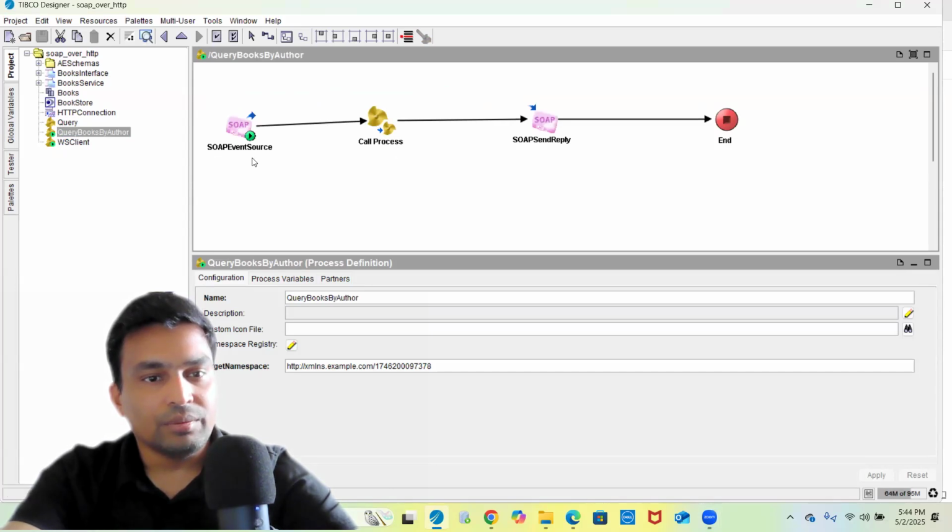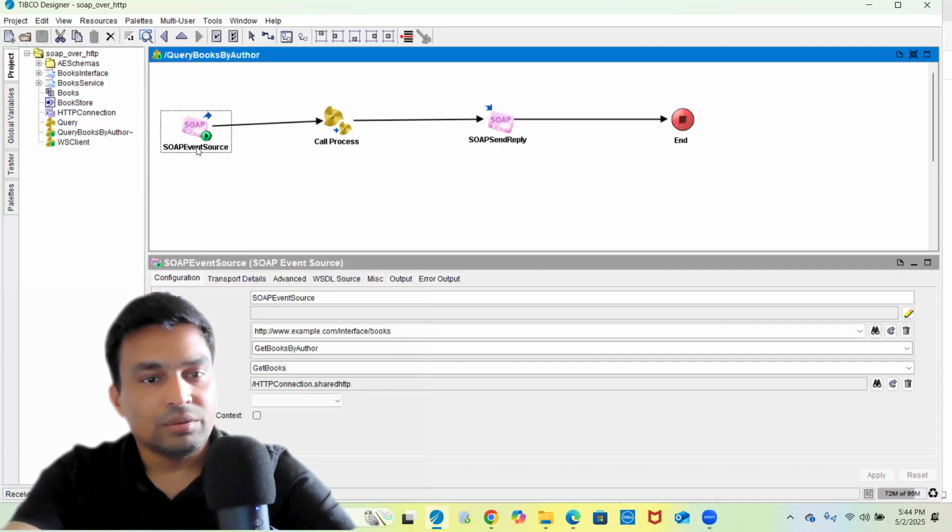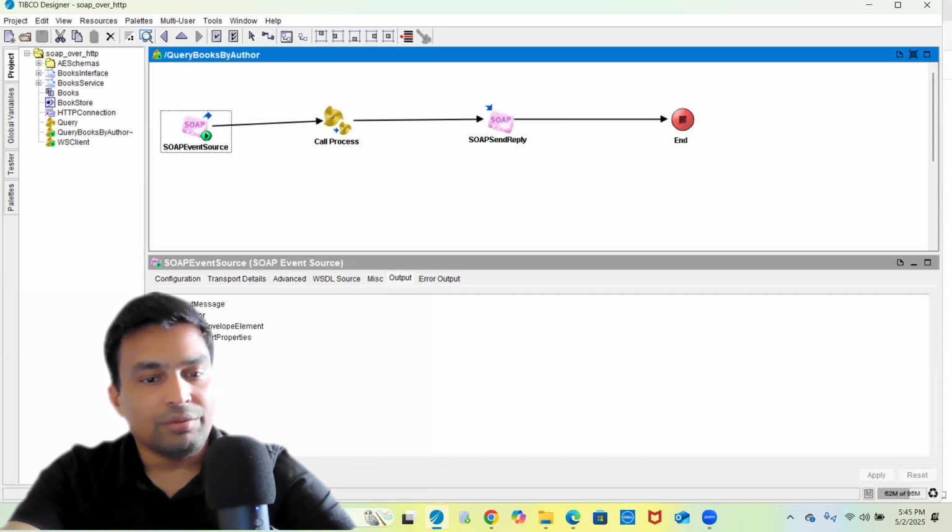We will try to uncover what these activities and the flow does. This is a SOAP event source, which is basically configuring the web service. And if we see the output of this SOAP event source, there is a parameter called author, which is coming from the client application.